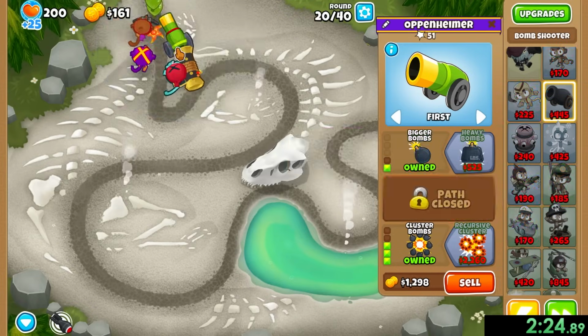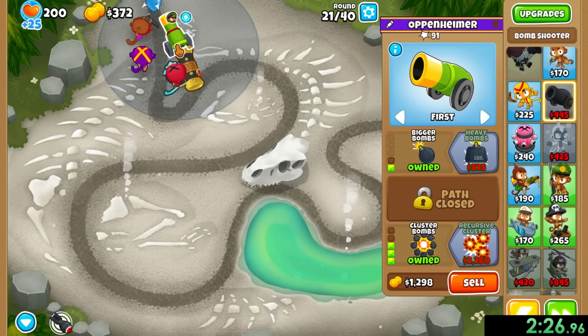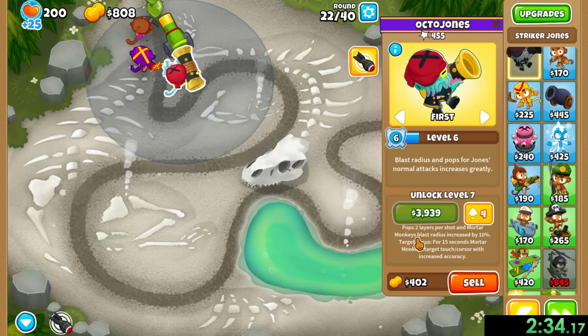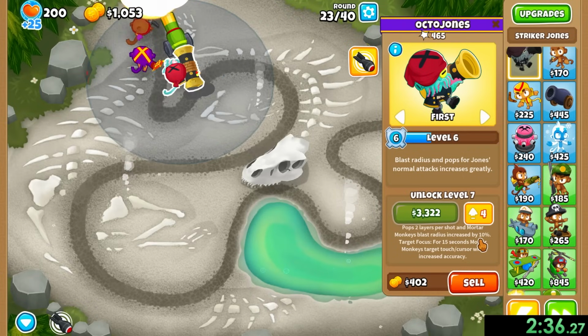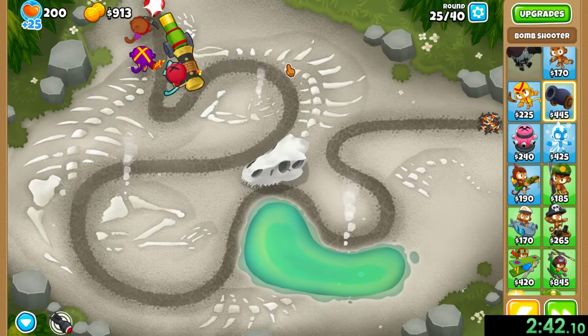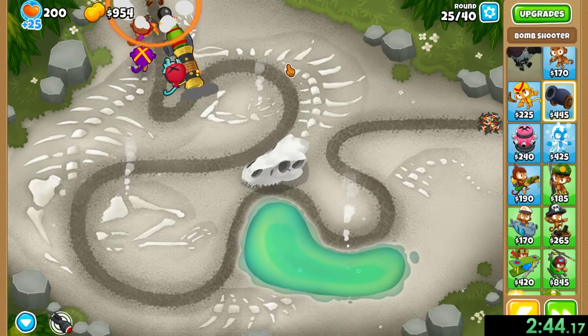I don't see why not. Because not only does he have the extra pierce now, which is awesome, but don't they also get crazy stuff? 2 layers per shot and Mortar Monkey's blast radius increased by 10%. Oh, but that's more for Mortar Monkeys. So I think he gets better stuff for the mortars, but at the same time, does it matter? We can still wreck everything.